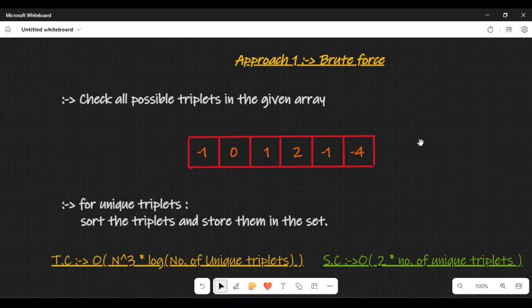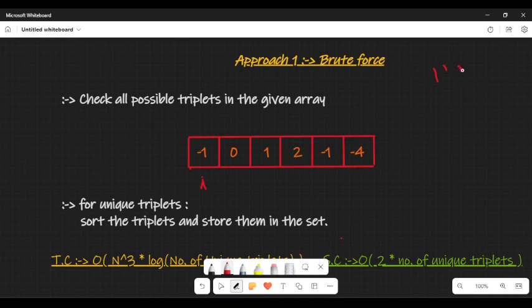Now the question comes, how can we generate all the triplets that exist in this array? For doing that, we will be using 3 pointers, guys. Let's suppose we have to pick 3 elements in a triplet.